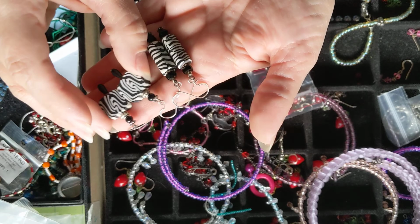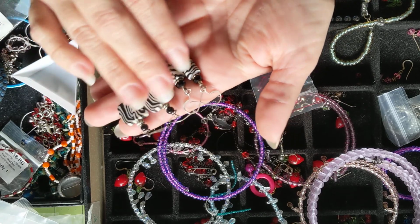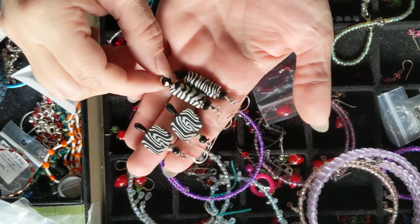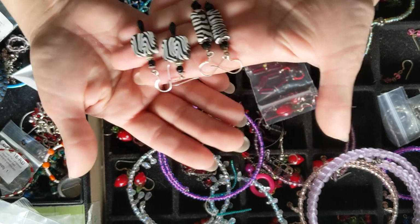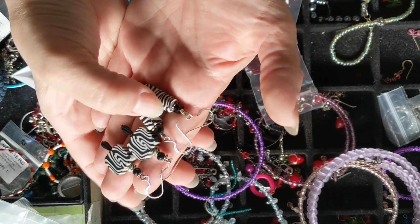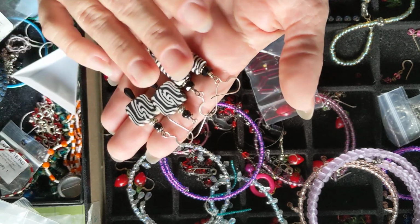But these probably will become something else. I think I might repurpose these beads into some kind of a bracelet set, because I can't see myself wearing this exact style of earring. I feel like I'm on repeat, but it's just too simple for me. I need something longer, more dangle, more color, more. It does have lots of different shapes and lots of different stuff going on, which I love, but it's just not dangly and movement enough for me.